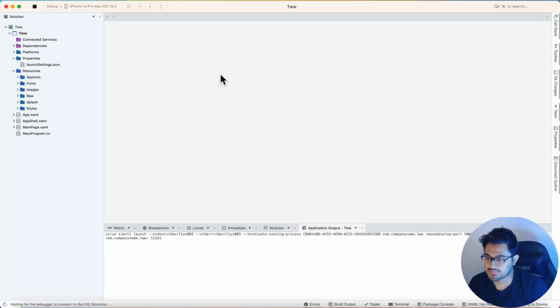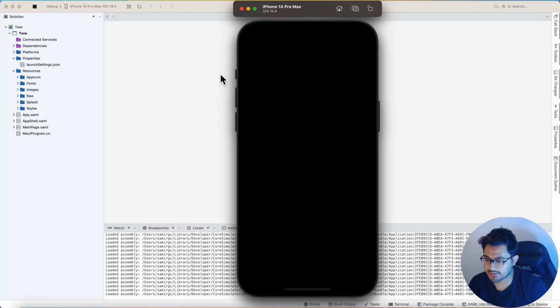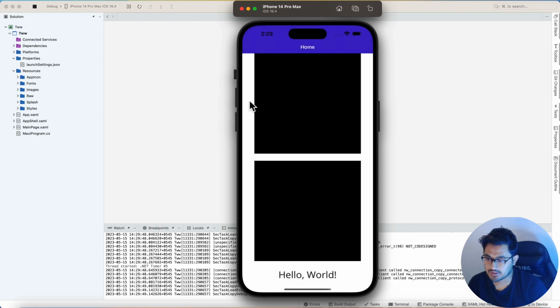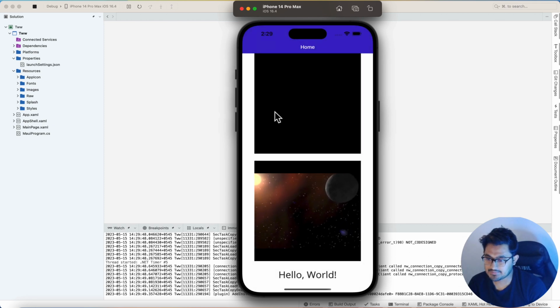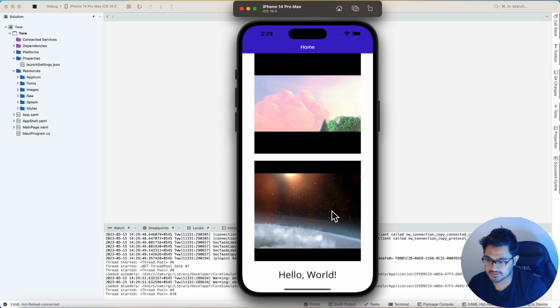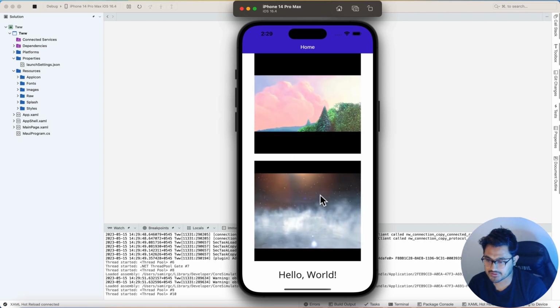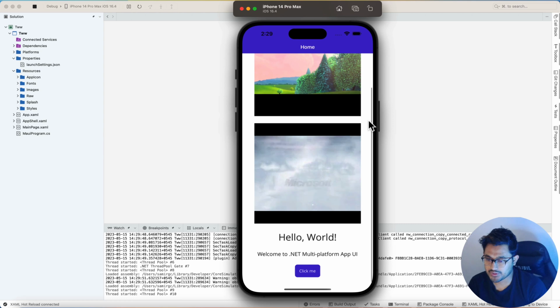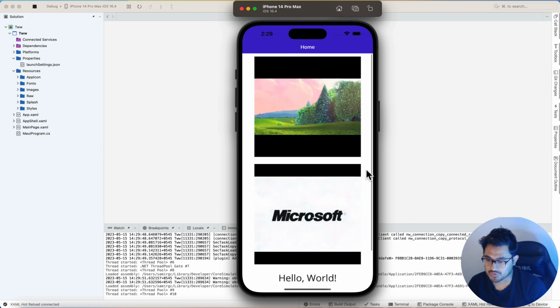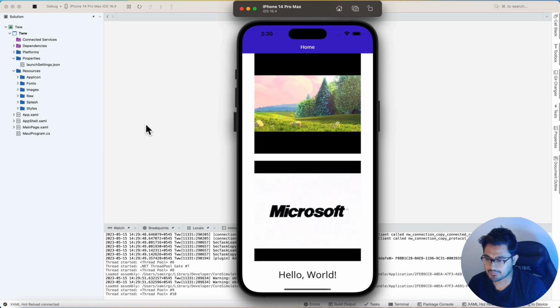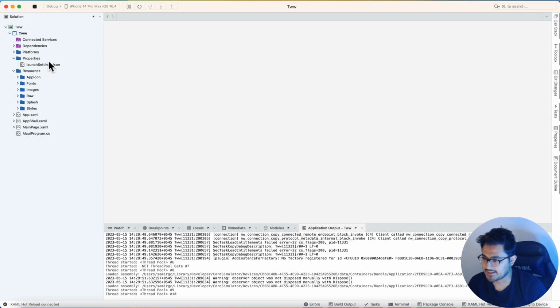Hey everyone, in this video we'll be learning about .NET MAUI MediaElement. Here you can see I have an HTTPS URL that is running the video, and the lower one is the HTTP URL that runs on our latest .NET MAUI .NET 7 project. Here you can see we have this project and it works on .NET 7 and later too.